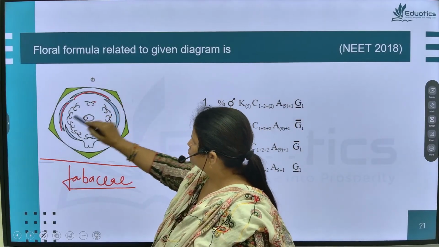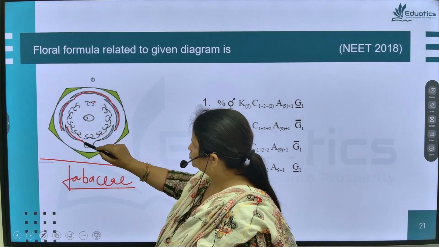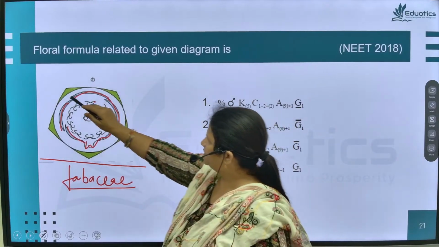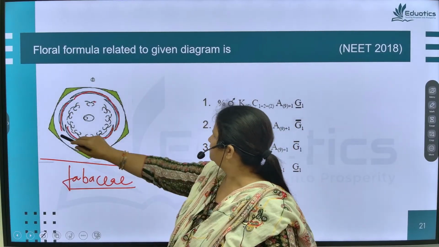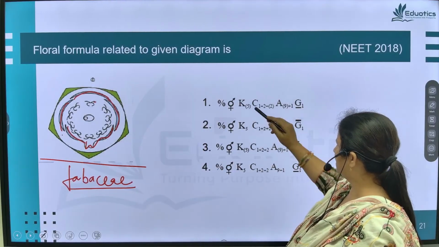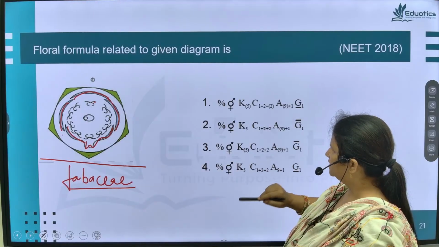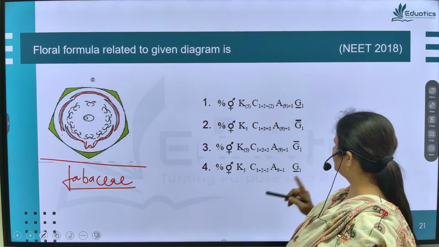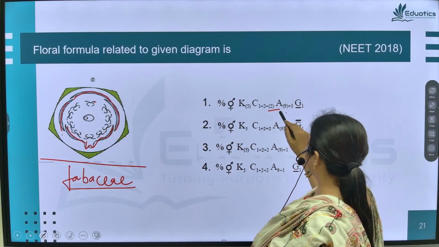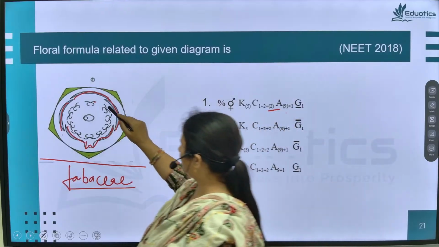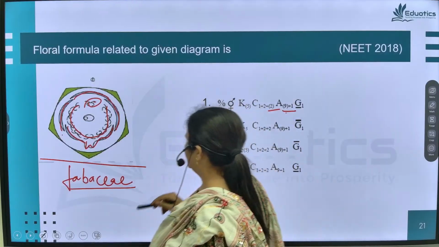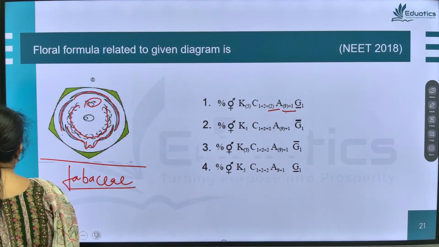standard, 2 wings, 2 keels. And how many sepals are there? 1, 2, 3, 4, 5. Valvate aestivation and they are joined. So of course K in the bracket it should be 5. After that it should be 1 plus 2 plus 2 in the bracket because the last 2 petals are joined. And androecium is diadelphous, 9 in one bunch, 1 is alone. So it will be 9 plus 1, and 1 unilocular ovary.